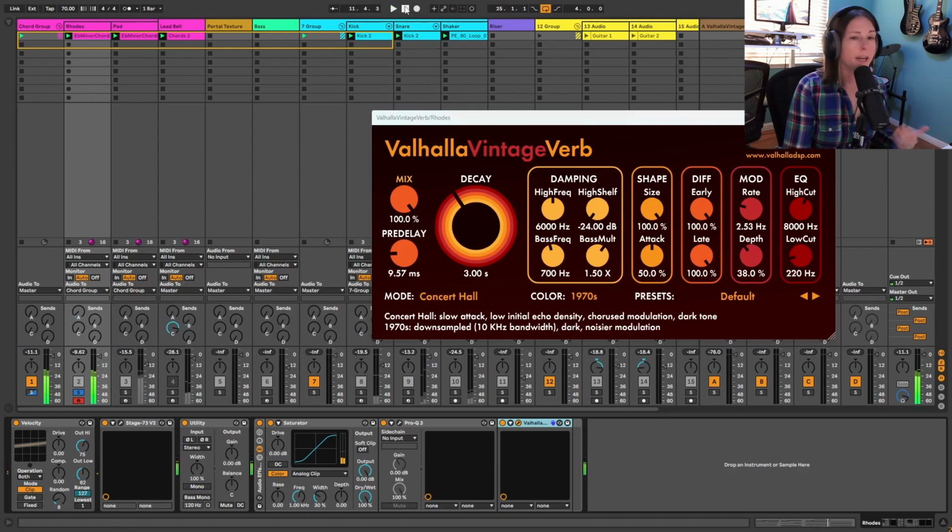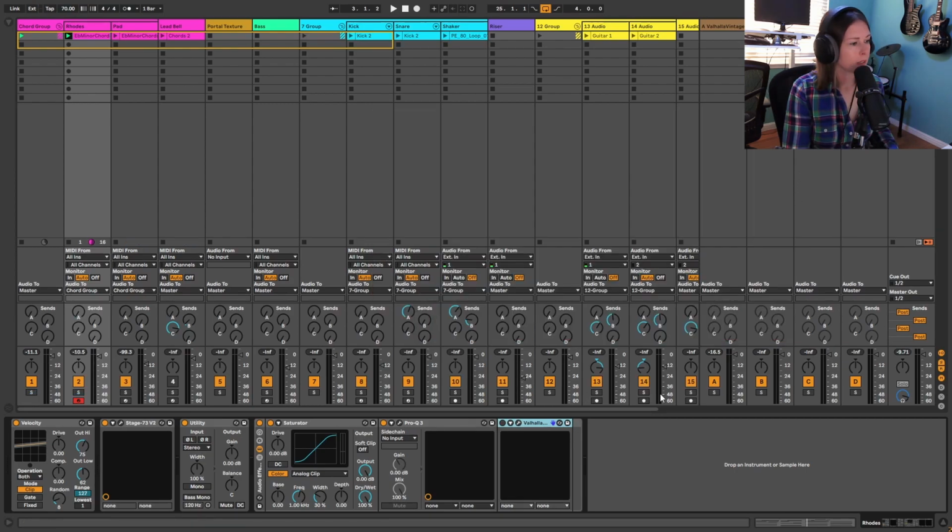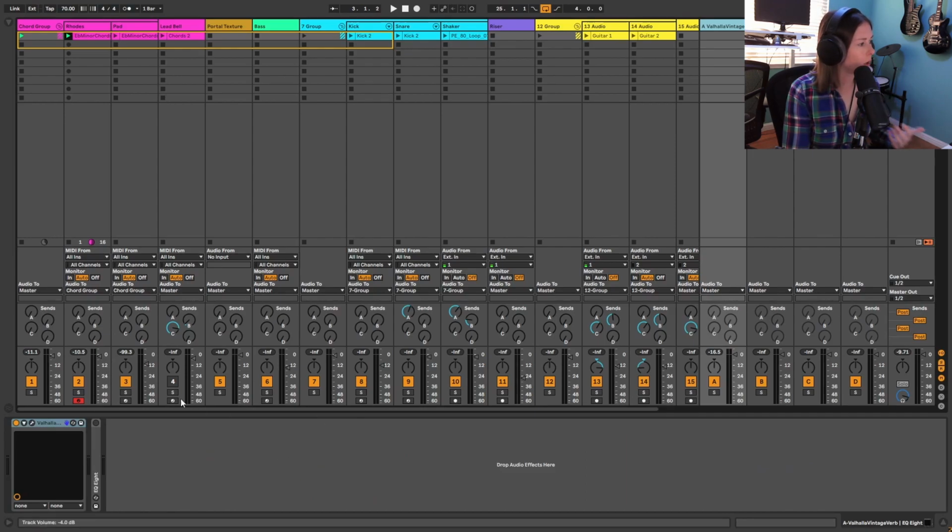And that can be great if that's the kind of vibe you're going for. If you're going for more of an ambient style, you want it to be pushed farther back in the mix rather than in your face, putting it on the channel strip can be a great option. So the other option is to put it on a return track, which basically allows you to keep your dry signal and it mixes that wet signal along with the dry signal. It's a lot more subtle than putting it right on the channel strip.